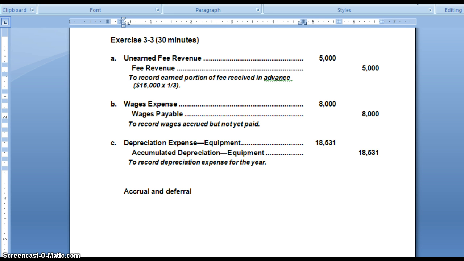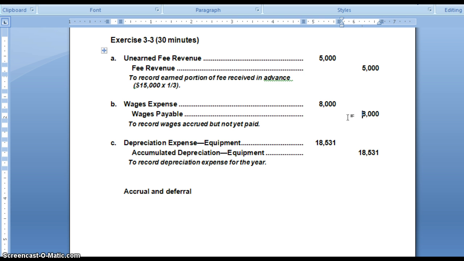And what we're going to do is, if you look at how to increase an expense on page 56 of your text, you debit expenses to increase it. Now we're also increasing a liability. And if you look at page 56 of your textbook, how do you increase the liability? You credit it. So we debit the expenses right here. We're increasing the expenses, and we're increasing our liability right here. And then once we pay it off, cash is going to go down, and the liability goes down.